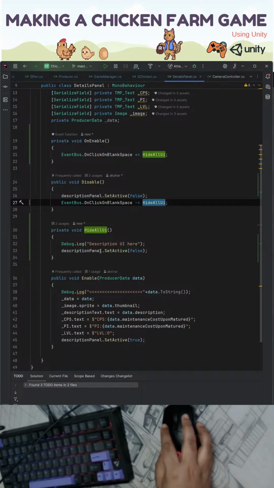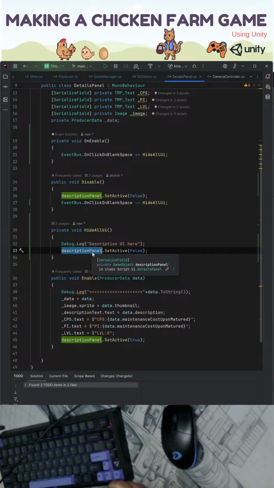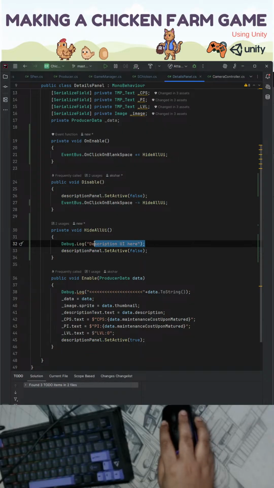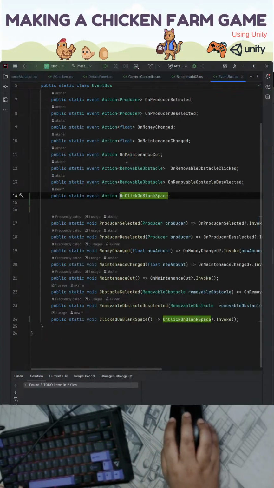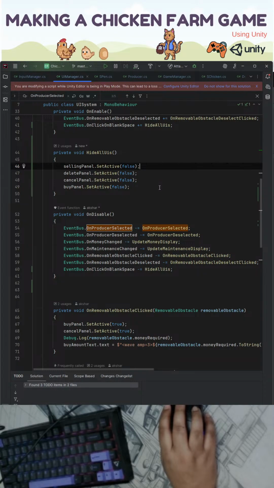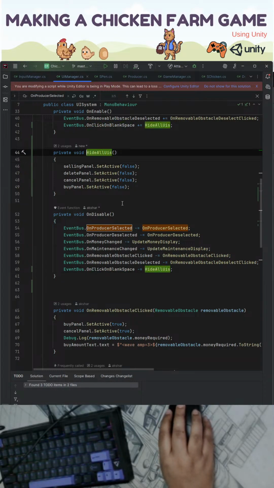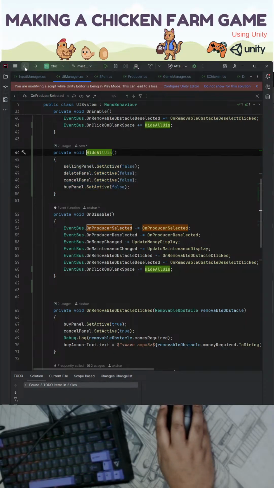This is not being logged, so this function is not being called, right? I think so. Did we not do the same thing in UI manager here? Yep, hide all UI, we set everything to false.